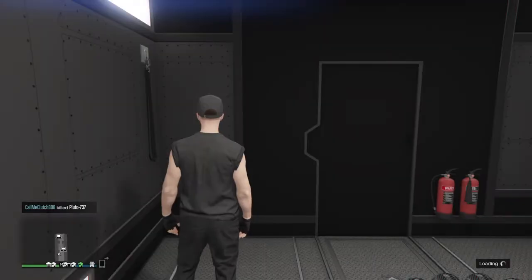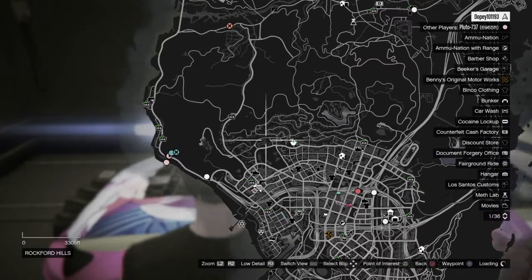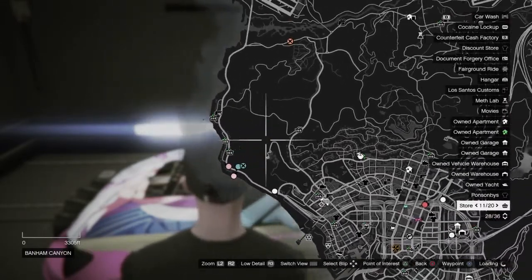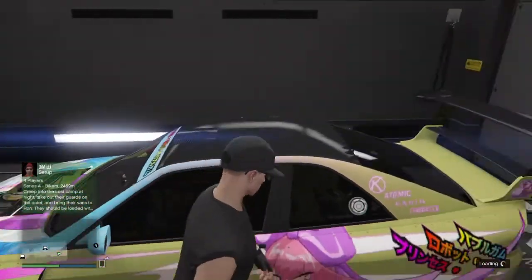The car will be in here still. Don't worry about it. If this does happen to you, it will be in there still. It's just because of the session and how busy it is. If you look at the session right now, you'll see everybody's on the map doing something. There's a huge battle going on over here and stuff like that. So luckily they're not over here.